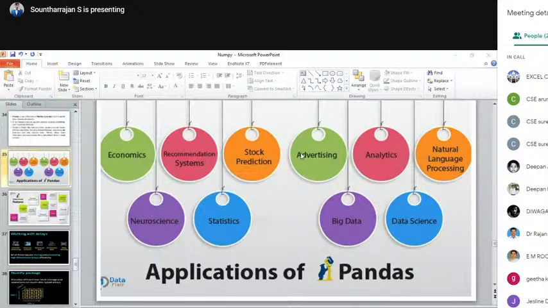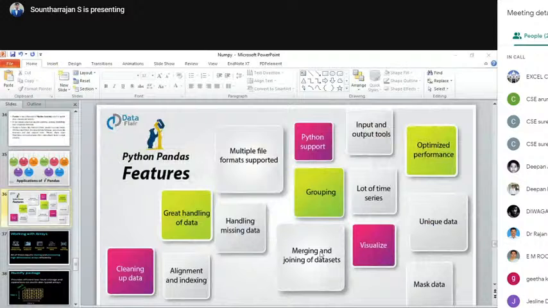So we can understand that if the data is not available, right? Then we can find some alternative way to store a prediction of what the data actually is, and based on that we can put it in, right? So these are the applications of pandas we are going to understand, and what the features of pandas are.